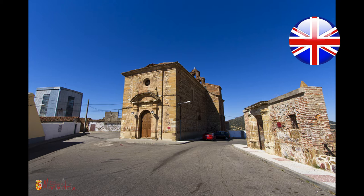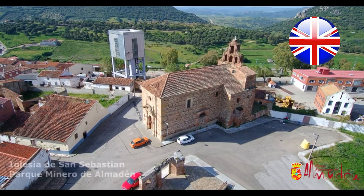We welcome you to the church of San Sebastián. With an unknown construction date, there are records of its existence going back to the late 17th century, being one of the oldest of the locality. It was Almadén's parish church, originally under the patronage of Nuestra Señora de la Estrella, patron saint and protector of the town, until it was destroyed during the Peninsular War by French troops, where this function was then transferred to the chapel of Jesus Nazarene.